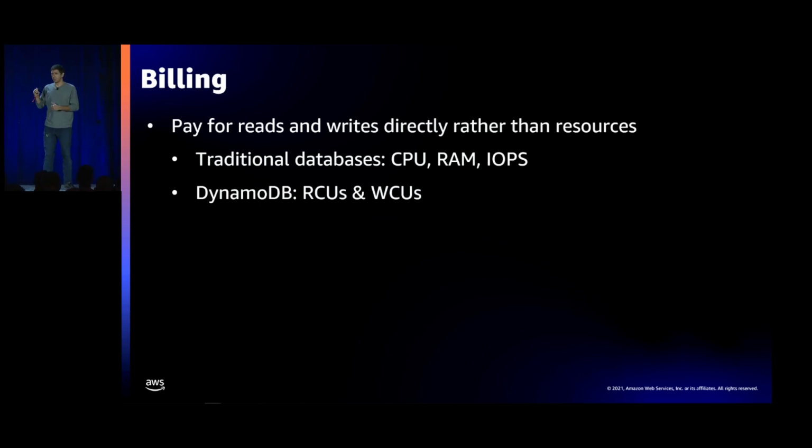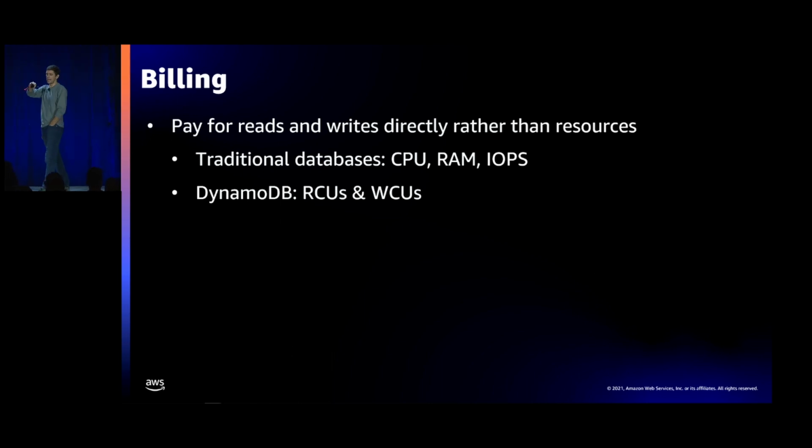A write capacity unit allows you to write 1 kilobyte of data to your table. And now if you have a sense of, hey, I'm going to have this many users, they're going to have this many queries, the items are going to be this size, you can estimate how many WCUs, how many RCUs you need. You can have some error bounds and do some different things, but you can get a decent estimate of what you're actually going to use, how much that's going to cost you.